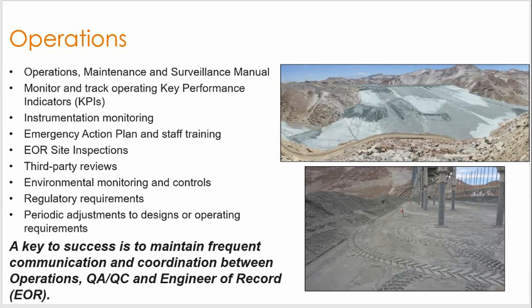I mentioned instrumentation monitoring, not only phreatic conditions, but also seismic monitoring, deformation monitoring, and so forth. It's important to have an emergency action plan. Of course, you never plan on emergencies occurring, but it's important to plan for them and have the staff trained on what to do when something goes wrong, because whether it's big or small, things are always going to go wrong on these facilities, and the monitoring and reporting of these events is key.